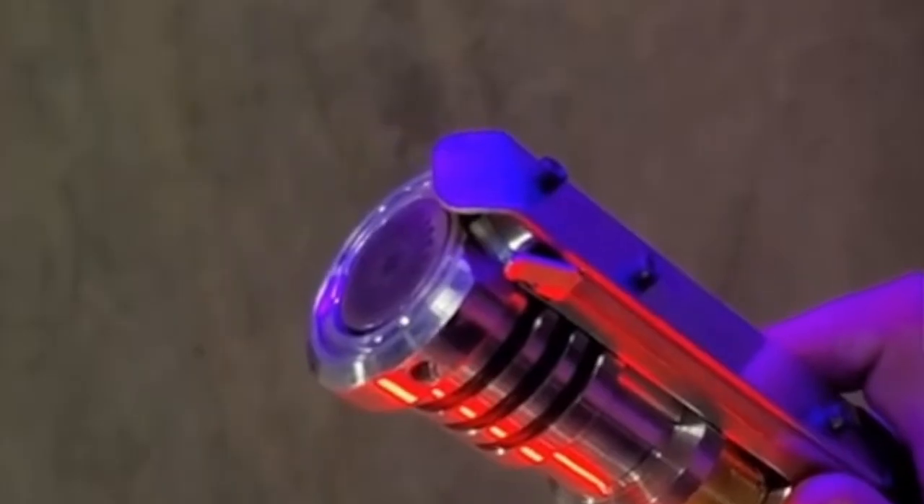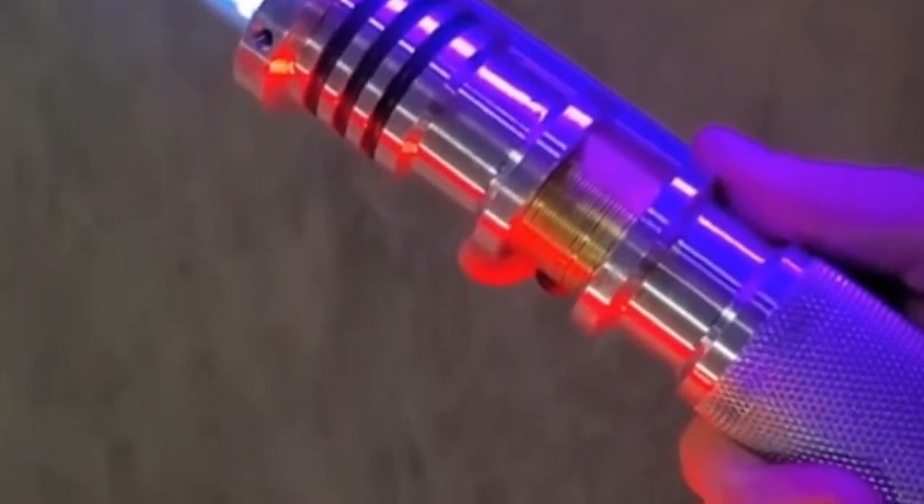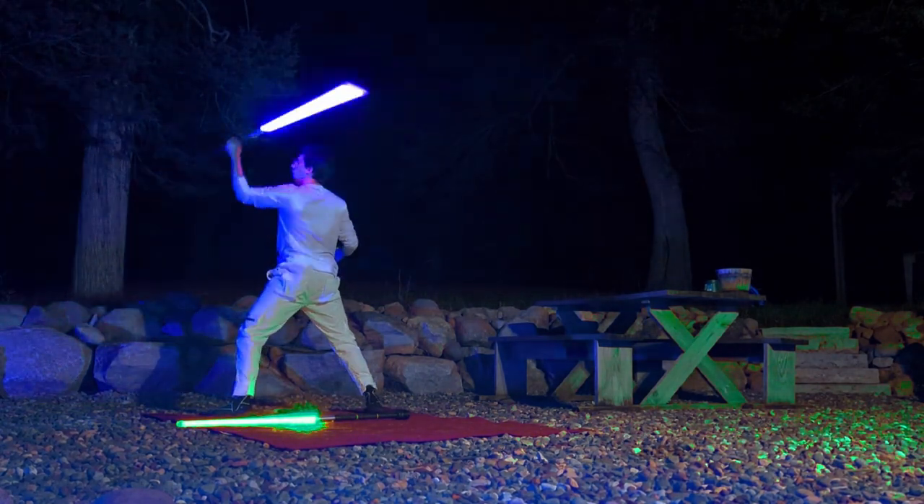So how do you become a lightsaber icon? Start by ignoring the fact that we are far, far away from a galaxy with any sort of spinnable plasma-based laser swords — unless Hacksmith wants to collab. Hit me up, James. But VFX can turn any stick into a lightsaber, so we got that going for us. So now, how do we take this iconic weapon and make an impression worthy of the blade?